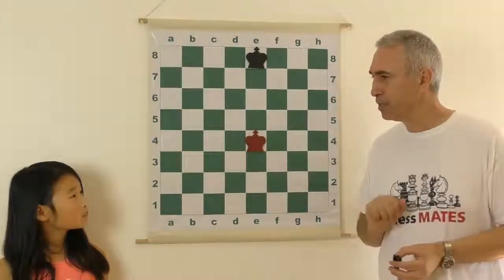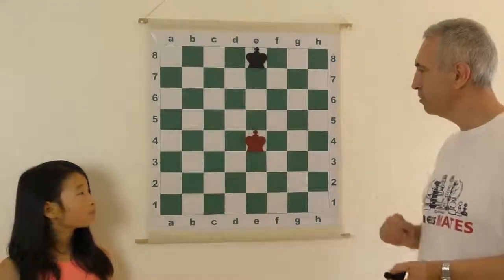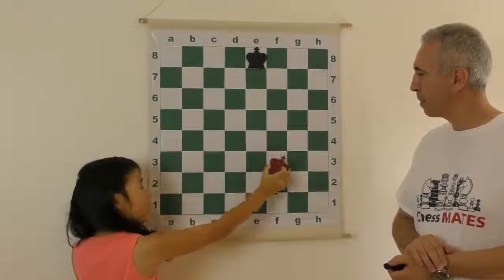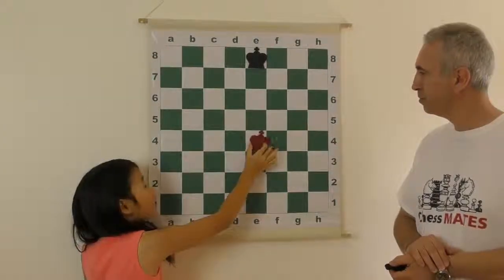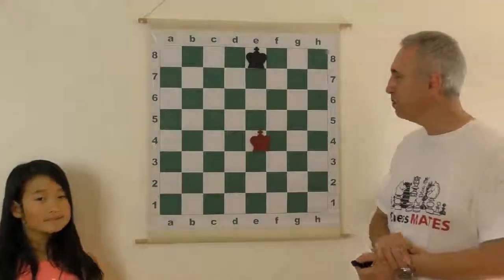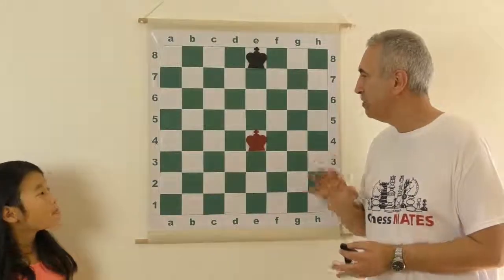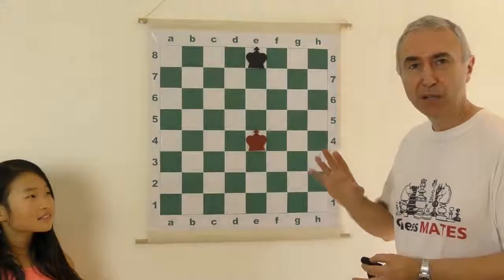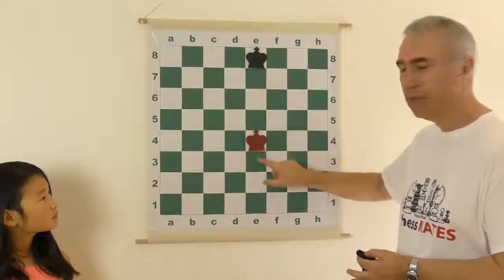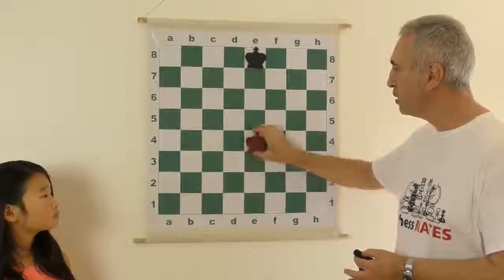Now let's say the king is right here in the middle of the board. Where are all the places where this king can go to? It can go diagonally up, it can go diagonally down, it can go side to side, and up and down. Well, that means that from this particular position, this king would have a total of 8 squares that it can go to. 1, 2, 3, 4, 5, 6, 7, 8. This king can go to any one of those squares, but only 1 square at a time.